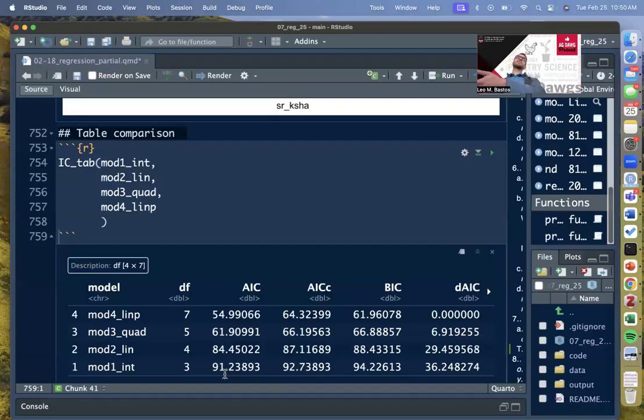If you added something that did not explain much more variance, then your fit metric deteriorates. And I'm saying all that also because for AIC, AICC, and BIC, the lower, the better. So the models that have the lowest value here would be the ones that, at least of the models that we tried, fit the data the best.